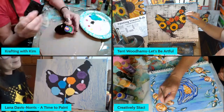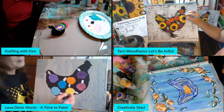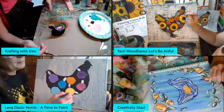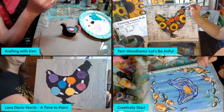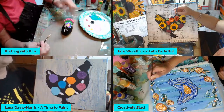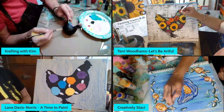So when we do the black lights, you know what? I don't know, all you ladies probably don't have black lights. I was going to say we could do a live black light painting party. That would be kind of fun. I have a bulb somewhere. They're not expensive, really, but we could all get black lights and paint in black light and do a live with everybody's painting. I wonder how that would be, fun to see. It would be fun. They're fun to paint with.